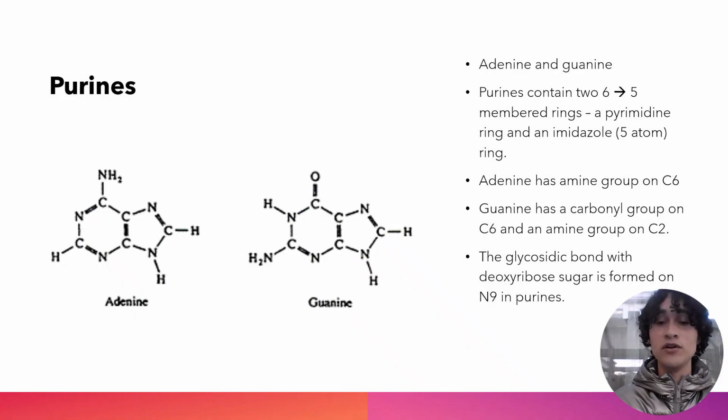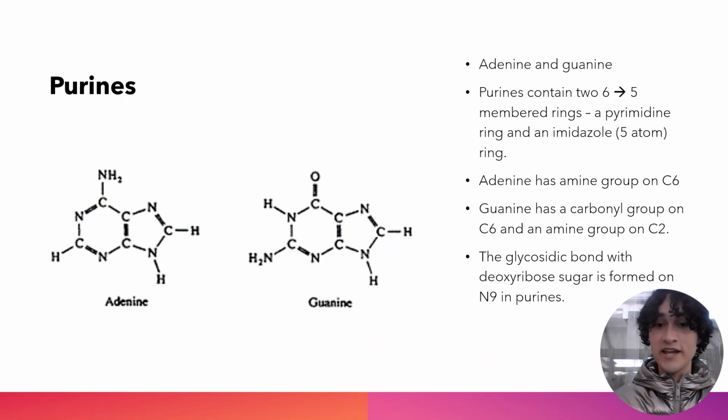Okay, so when we looked at the nucleotide monomer earlier on, you saw the nitrogenous base bonded to a deoxyribose sugar via a glycosidic bond, and that deoxyribose sugar was bonded to a phosphate group via a phosphoester bond. Now, it's important to know that this glycosidic bond with the deoxyribose sugar in purines is always formed on the 9th nitrogen, and that 9th nitrogen is located on the imidazole, the 5-membered ring you see. So that nitrogen right down there that's got that hydrogen sticking out of it, that's where the glycosidic bond will form between the deoxyribose sugar.